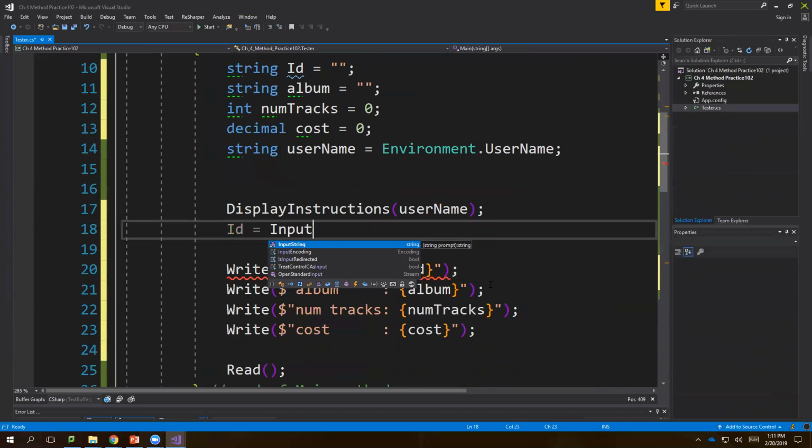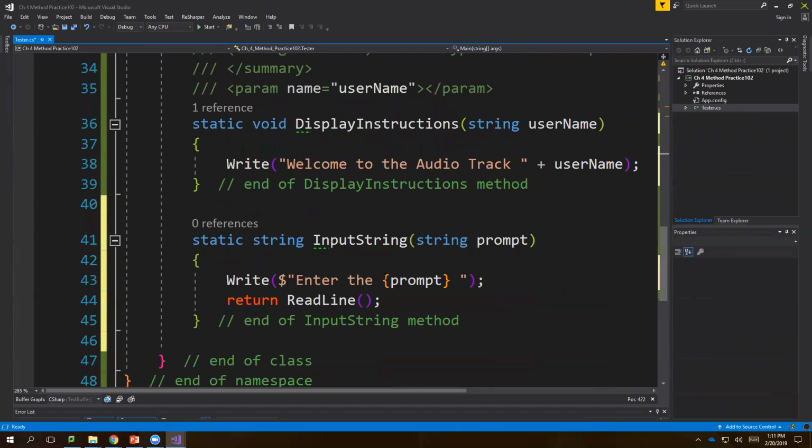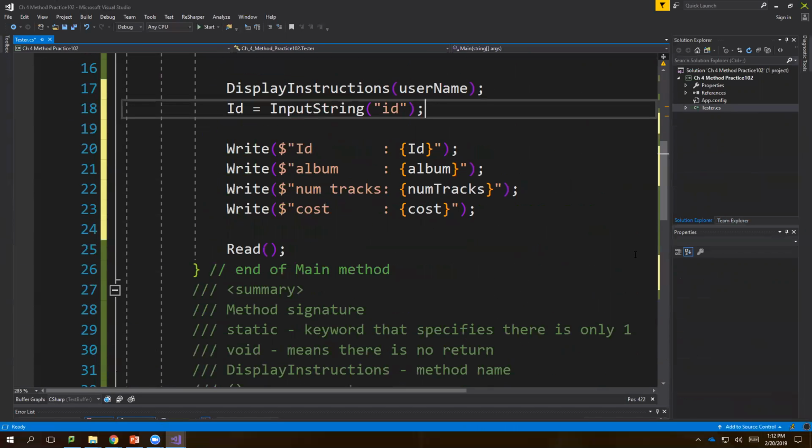So I want to input a string, and then the prompt I want to send it is ID. Now that means my prompt should say, enter the ID. So that should work.